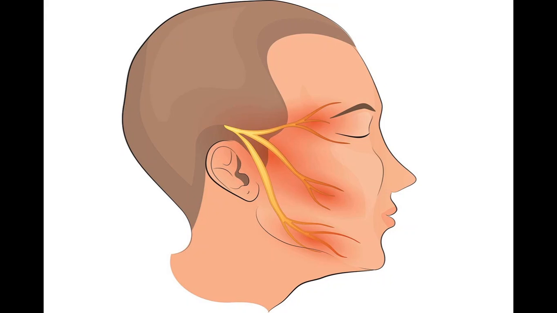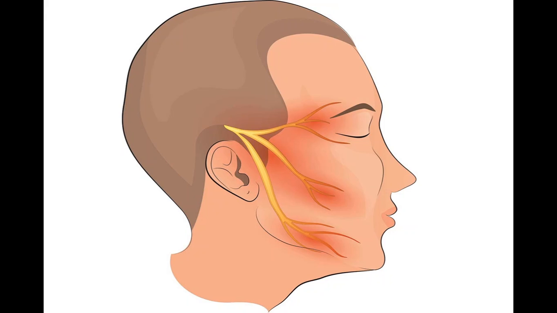Now a few of the clinical aspects. You might have heard the term trigeminal neuralgia. So what is trigeminal neuralgia? The patient will feel extreme pain which comes in episodes; it stays for 10 to 15 minutes and then comes back again. The pain is along the area of distribution of the three branches of the trigeminal nerve.